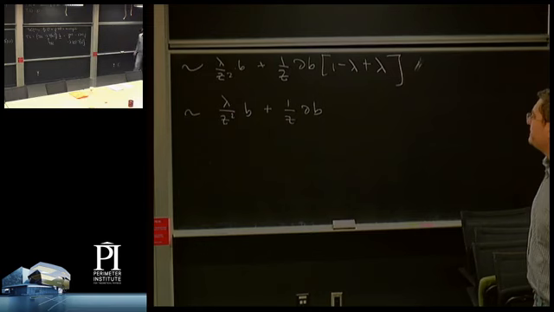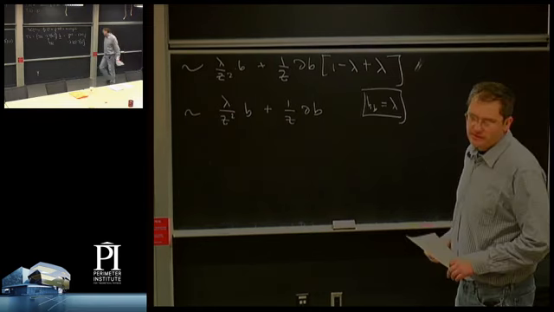Okay? So what do I have? So I have 1 over z del B, right? So I have 1 minus lambda, okay? And right now, I'm just keeping track of any possible non-singular terms.